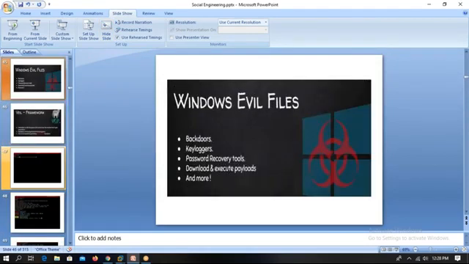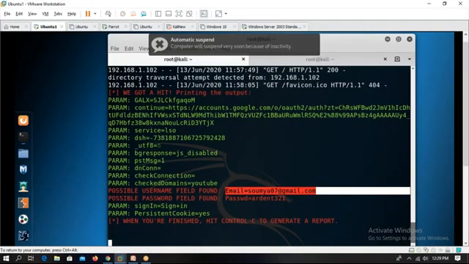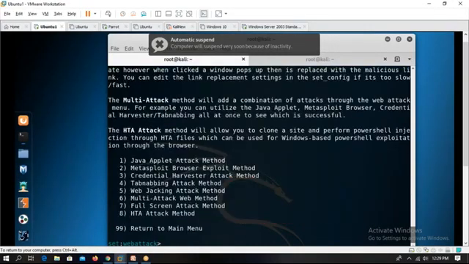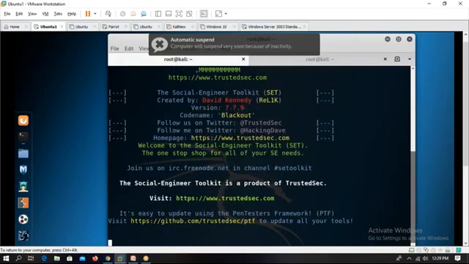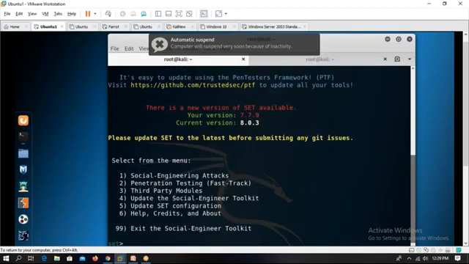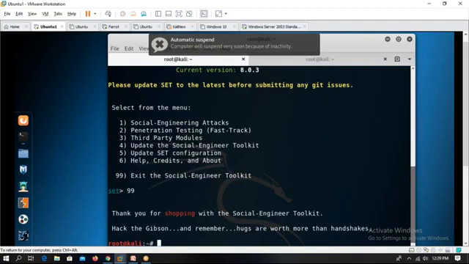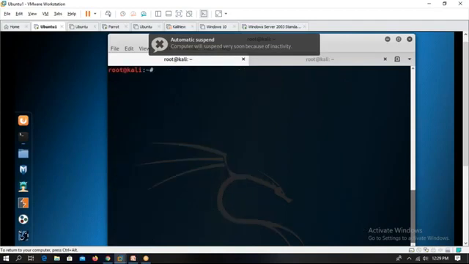Yes, we will come to this particular topic called Veil. For generating these evil files, initially we'll be using a software called Veil-Evasion. Guys, please have a look at the software name. Here we are. We will press Control C, then come back, press 99 to go back, then again 99, and again 99. So we are done with this, and we have come out from this session.